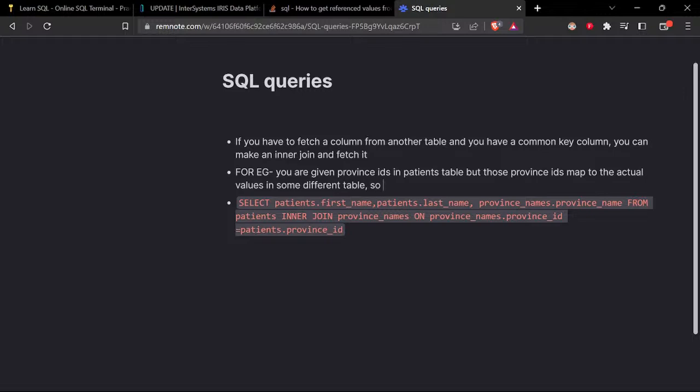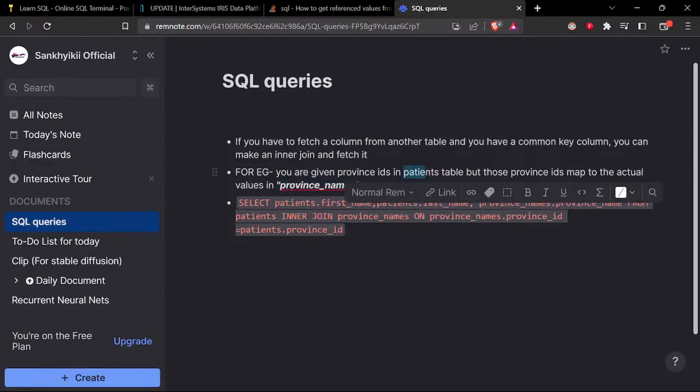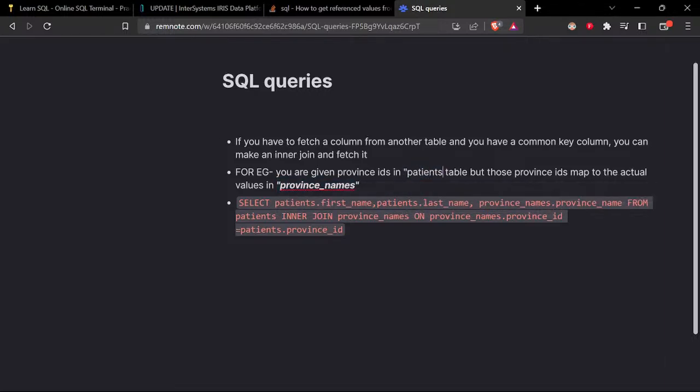So in province names, I should probably put it in inverted commas and make it italic and bold, and also do the same for here, bold and italic.